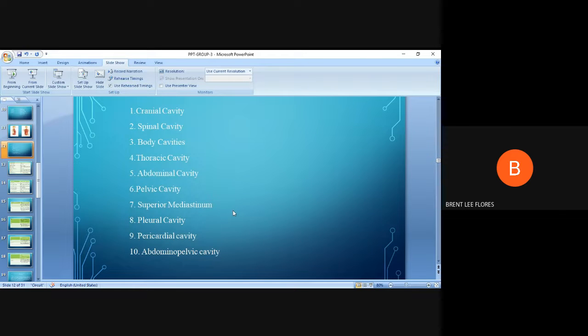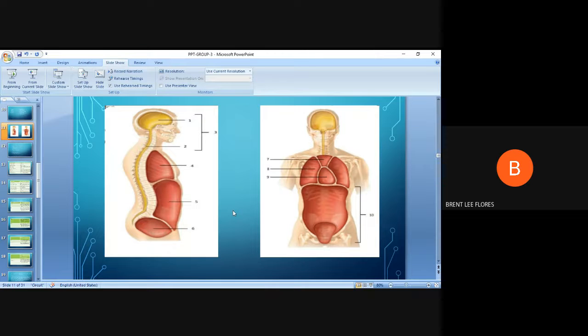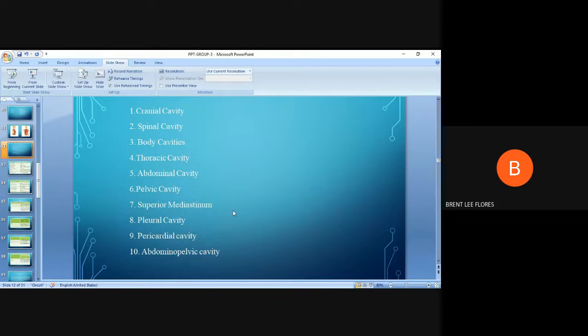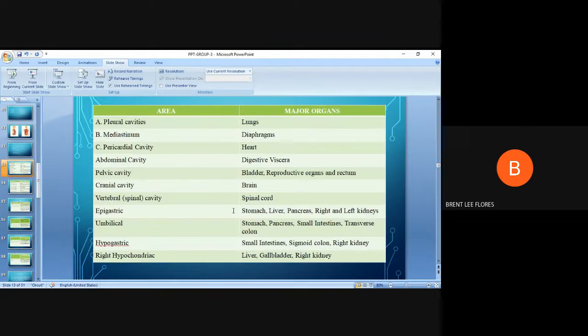So I will discuss body cavity. The body cavity is a cavity that contains organs and other structures. Cavities and potential spaces contain fluids. The two largest human body cavities are the ventral body cavity and the dorsal body cavity, in which the brain and spinal cord are located. That's all. Next slide, please. Okay, finish.